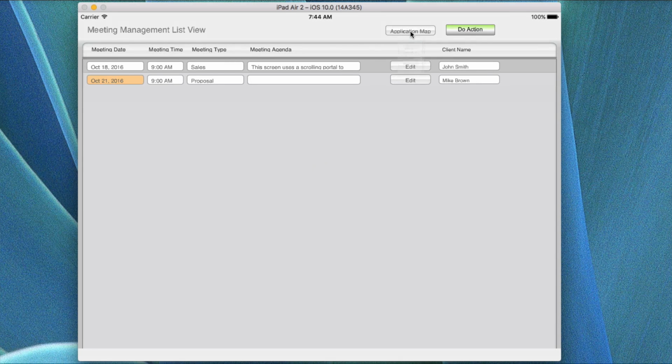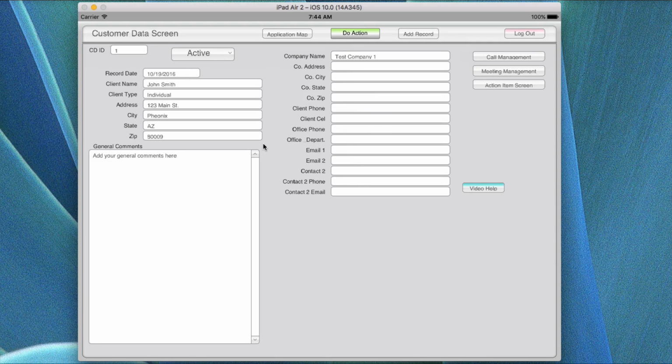Okay, so let's go back here and go back to the main data screen. What I want to point out is, if you go to print, it's going to take everything across to about here on the screen and drop it down. So it would print this area. In landscape, obviously it's going to come down. It's going to cut off and take about this amount of the screen and maybe a little bit more. You can print preview with your printer because I can't do it in the simulator, but you can, so you can see what the screen actually looks like and what portion of the screen is going to print. And if you need to, you can scale it if you wanted to get as much more in there as you possibly want. Okay, once again, we do log out from here.